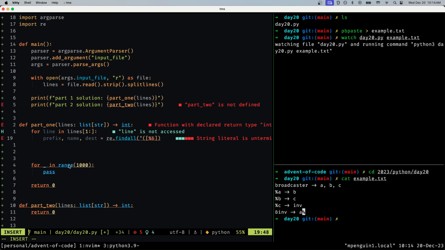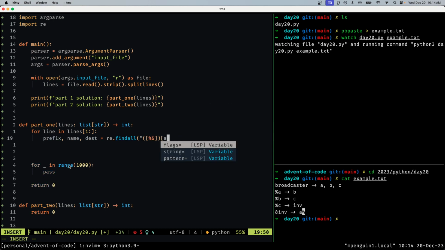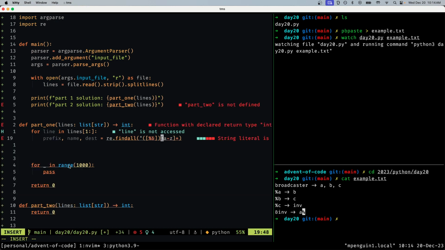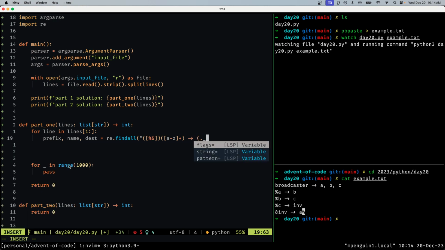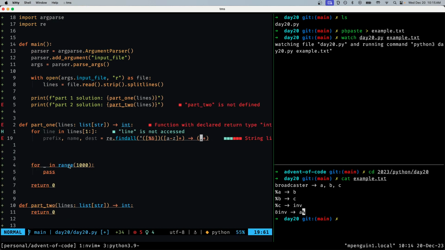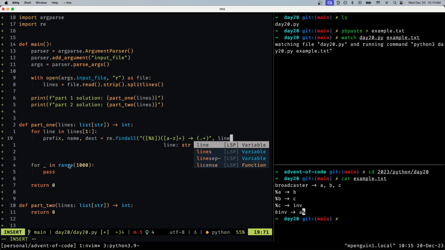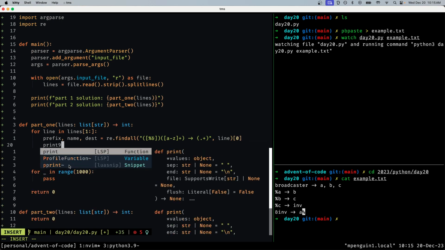Then we're looking for the name, the space, the arrow, and then just any characters. This could include spaces. See if that works.